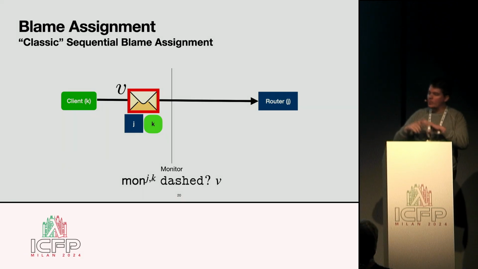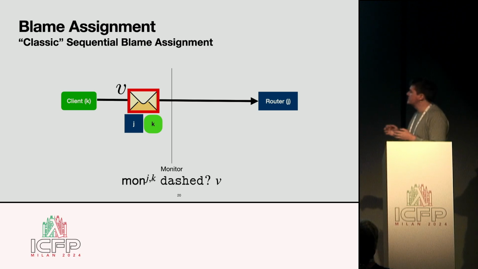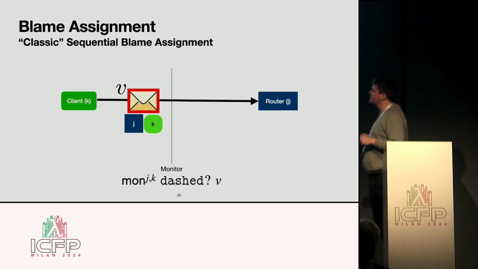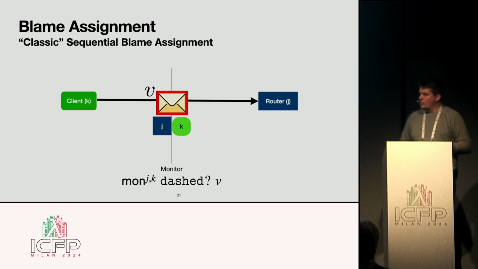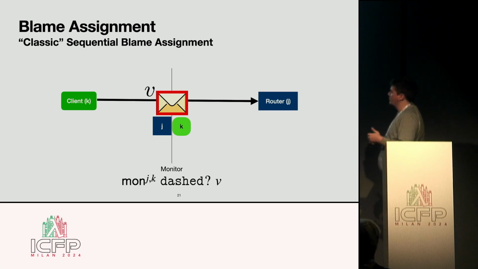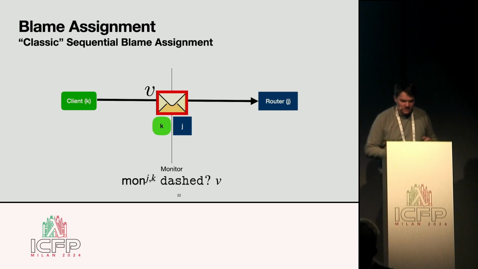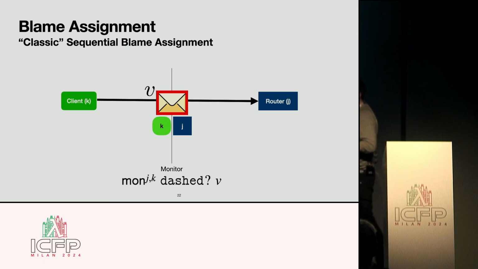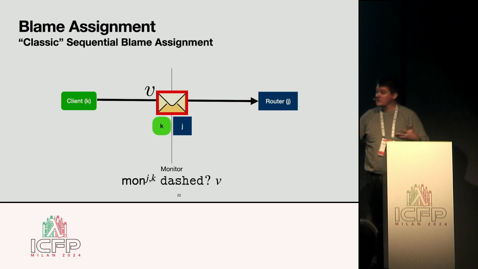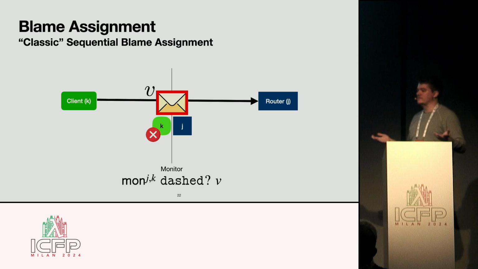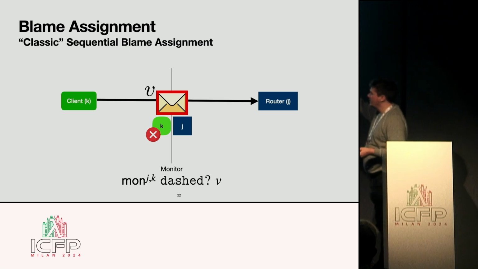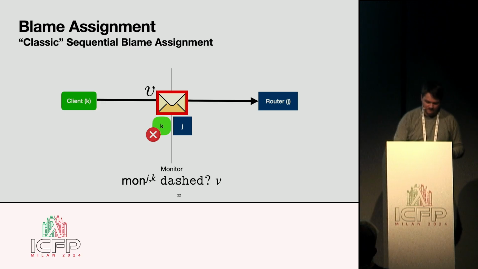The idea is that once some contract violation occurs, the first element of this set of blame labels will be blamed for the contract violation. When the message is about to cross the contract monitoring boundary, to make our blame assignment correct, we have to swap these blame labels so that the client label is first and the router label is second. In that case, because our message does not have a dashed border, we get a contract violation blaming the client.